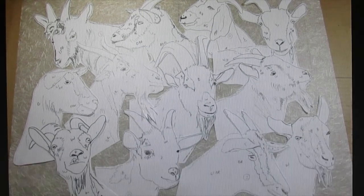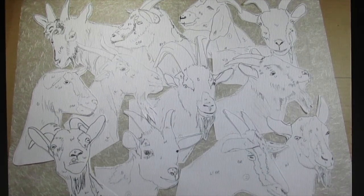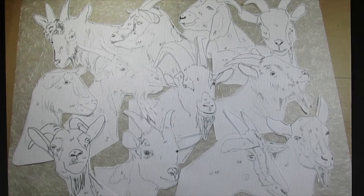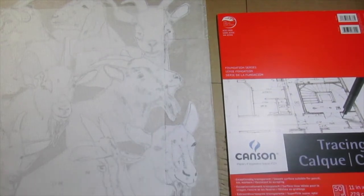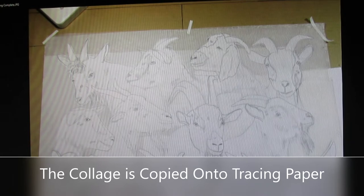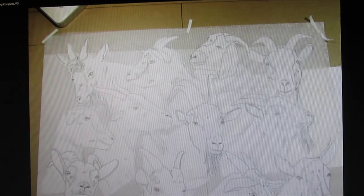Here's an image of the first version of the collage, and I will be finalizing that for transfer to an actual piece of drawing paper. I can still move things around, but right now this is looking like what I'm going to go with initially. Since I rarely have tracing paper large enough to do the full size of the Jinwashi, I go ahead and tape together sheets of tracing paper and then trace onto those the first prototype of my composition made with my little goat cutouts.